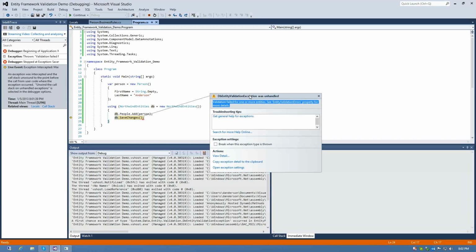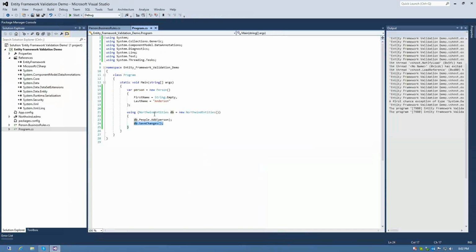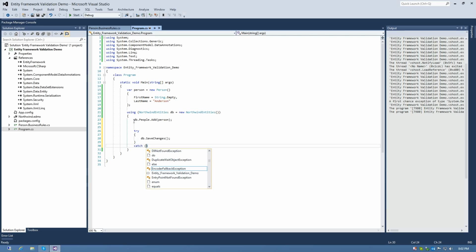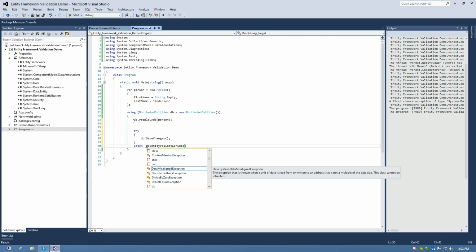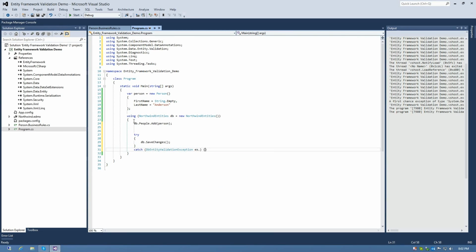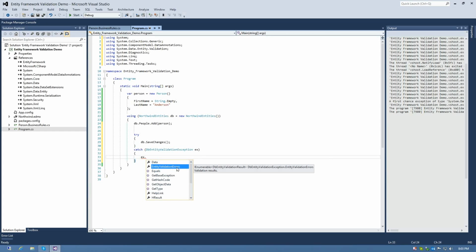So what I'm going to show you is how you can leverage the power of Entity Framework and this interface to recover from this error and continue with this process. So we're actually going to wrap this in a try catch block. We're going to say catch DbEntityValidationException. And if we look at the properties we get with the exception, you can see that we get a nice property called EntityValidationErrors. Now this is not the same as our validation results. We can enumerate over this, however, and we can say var error in ex.EntityValidationErrors.